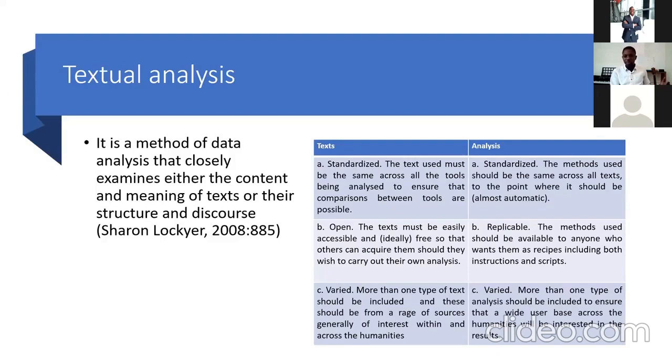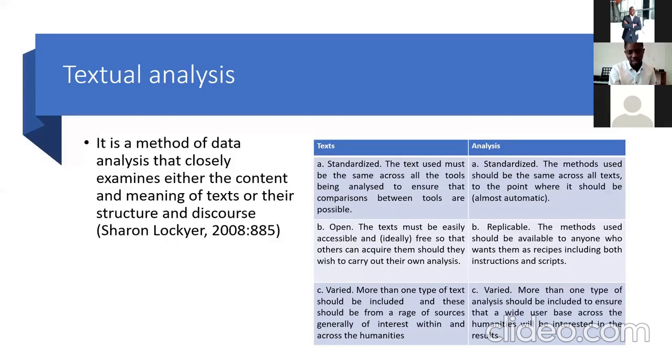We can also say, okay, there is racism in American soccer, and you look at the way in which newspapers, you have collected some newspapers that are talking about American players, and you want to look at the way they use certain words attached to blacks and the way they attach them to whites. When you have that done, you'll be able to ask yourself various questions. Do I provide the data in a varied, replicable, standardized way, that other people will accept the finding that I come up with? As Rockwell did in the book Hermeneutica, they were able to defend that there are racist words that are used towards American black or African American players.